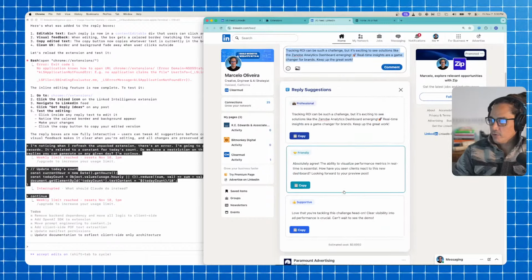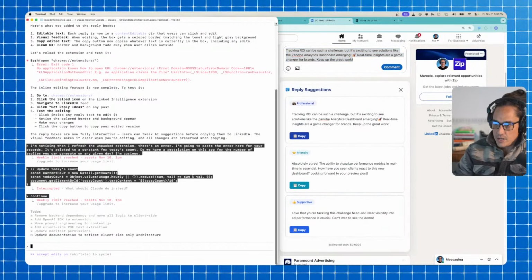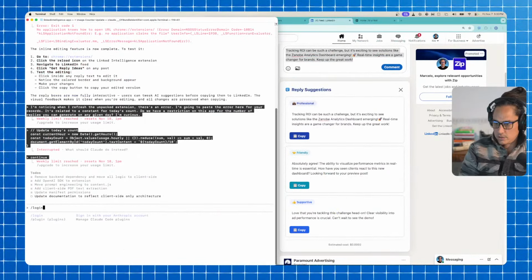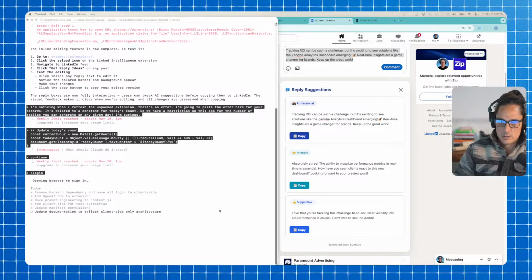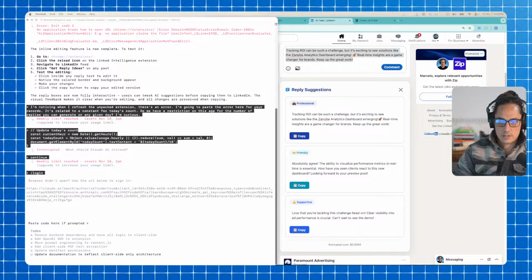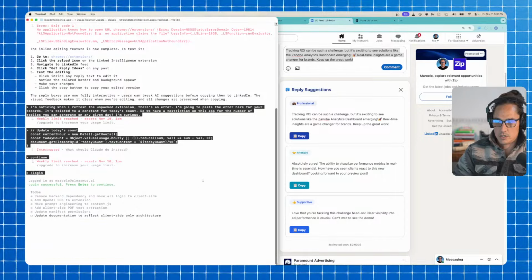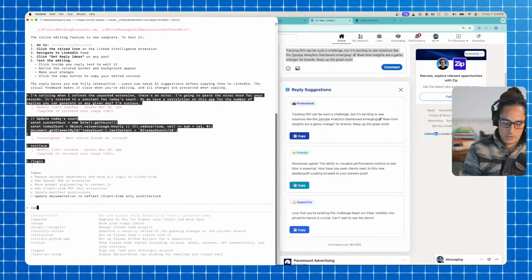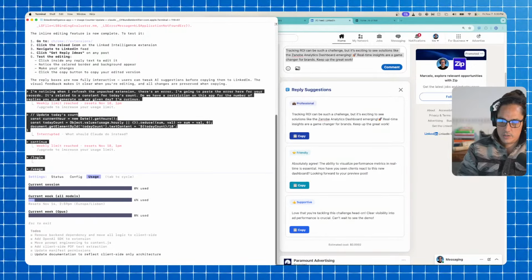Whatever. All right, let's move on to our updates because I do want to update this. Oh, weekly limit reached. All right, let me log into my other account here. Just give me one moment. It's the beauty of having multiple accounts. So let's log in. Subscription. Authorize. And we should be good to go here. Voila. Yeah, so this other one just reset, so we have plenty of usage here.